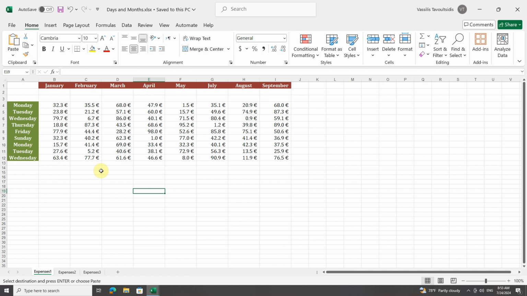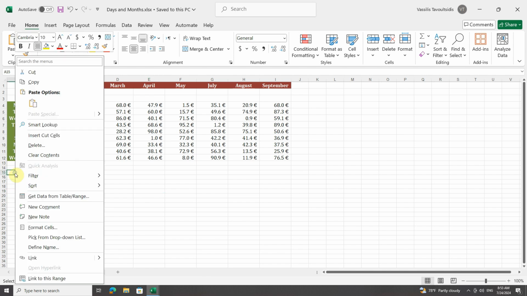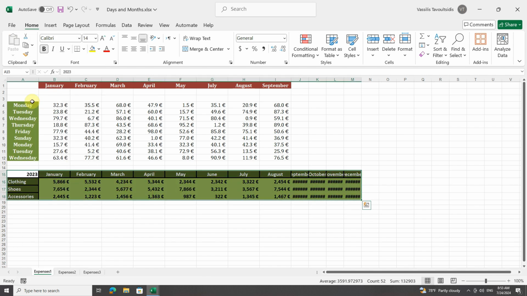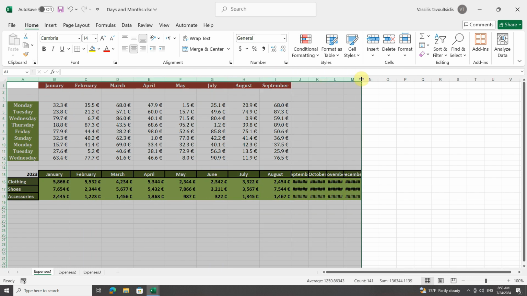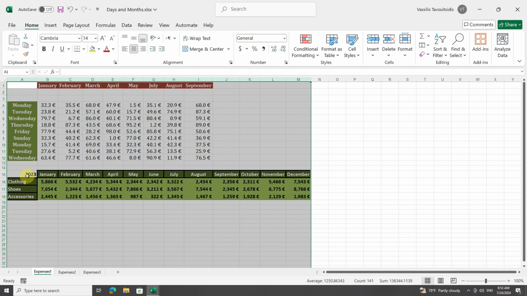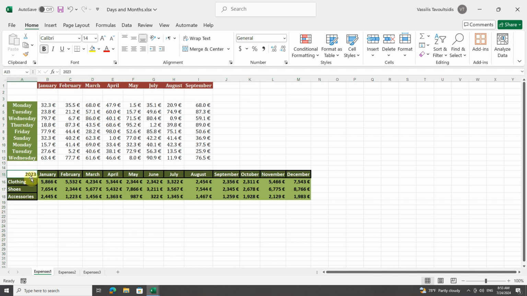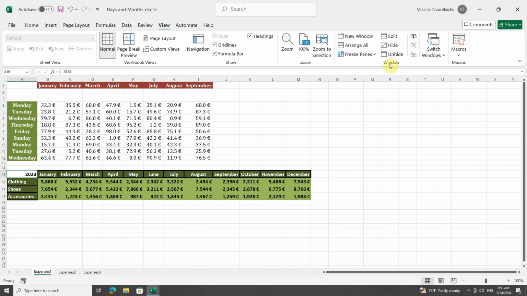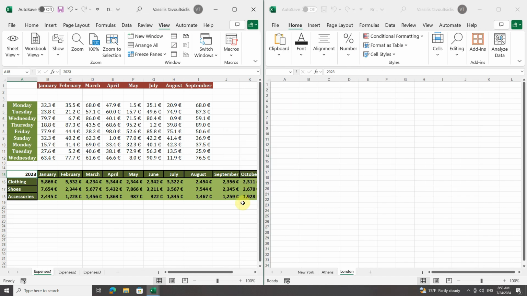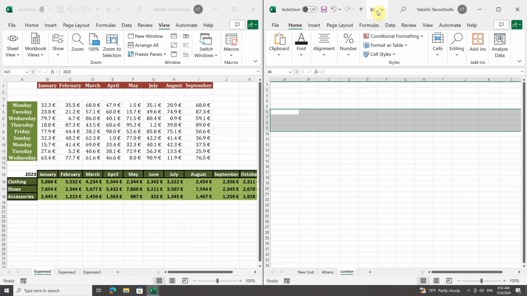I will right click, let's say, on cell A15, and I will select the paste option that I have been using so far. Now the data have been moved from one workbook to another. I will also adjust the width of my columns once again for a better view here. And let me also make a reference to a previous lesson and arrange the two workbooks. I will go to the View tab, and from the Window palette, I will click on the Arrange All tool, and I will select the option Vertical here. As you can see, the data does not exist anymore in the London worksheet in the branches workbook. They have been moved to the workbook days and months.